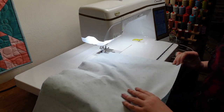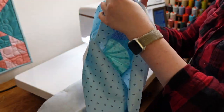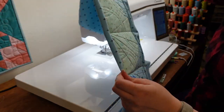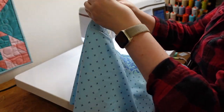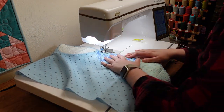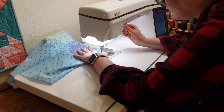Here's that final seam, making things match up as well as I can. Since the blocks are thicker — you've got batting, stitching, and seams — I decided to turn this inside out. You're supposed to just press it flat and let the bottom of the block be the bottom seam, but I felt like there was a little lip I wanted to keep. So I flattened it out as much as I could, kept that seam allowance, and just stitched that down. It kind of looks like there's a little bit of binding at the bottom of the apron. I did have to do some trimming to square it up.